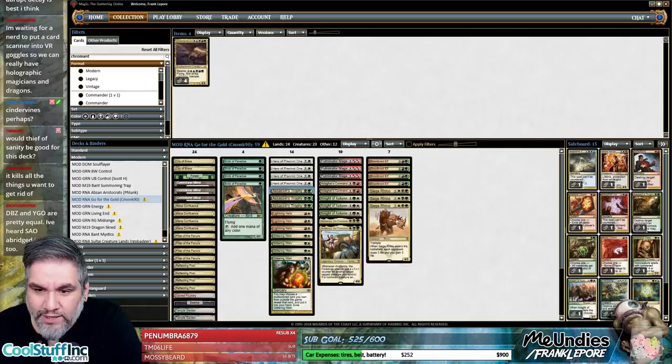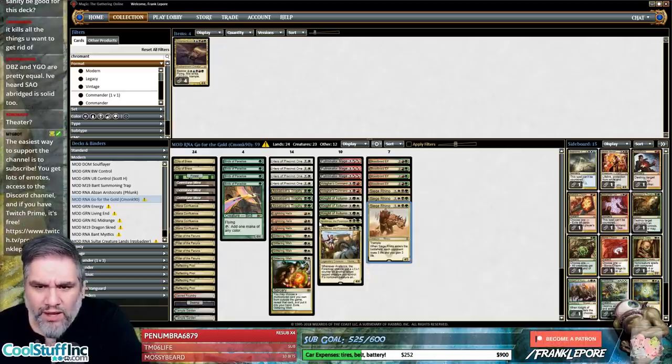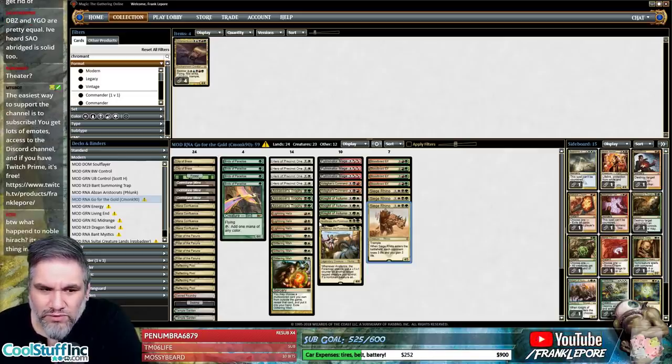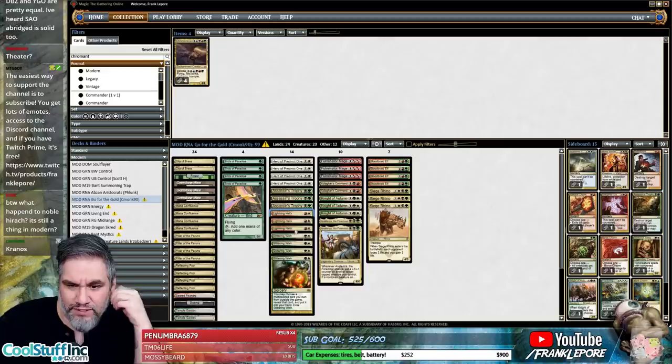Okay, we need one card, guys. One card. I don't think we're ever going to have the mana to actually activate Theater, but I like Theater. I think it's a good card. Noble Hierarch is still a thing, but we don't have enough blue. We want to be able to add black and red for these, for obvious reasons.